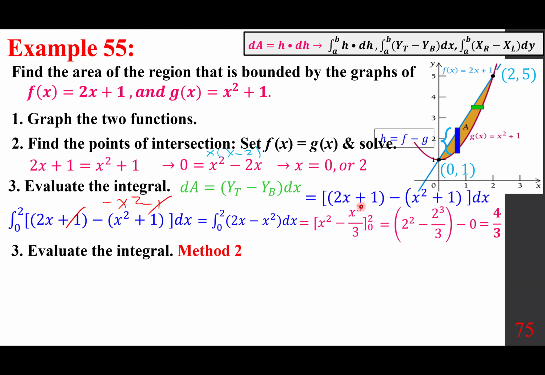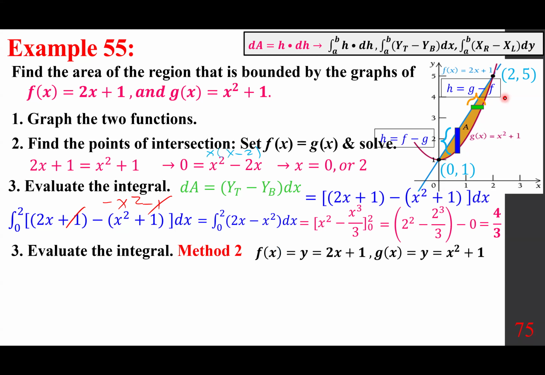Notice if I draw this, the curve is completely on the right side of the line. And when I say completely, I mean from the beginning to the end. Therefore, I can use the second method, which means I'm going to use x of the right minus x of the left dy. Okay. So I'm going to write f and g. So this is g minus f, and we're going to figure out how we come up with that.